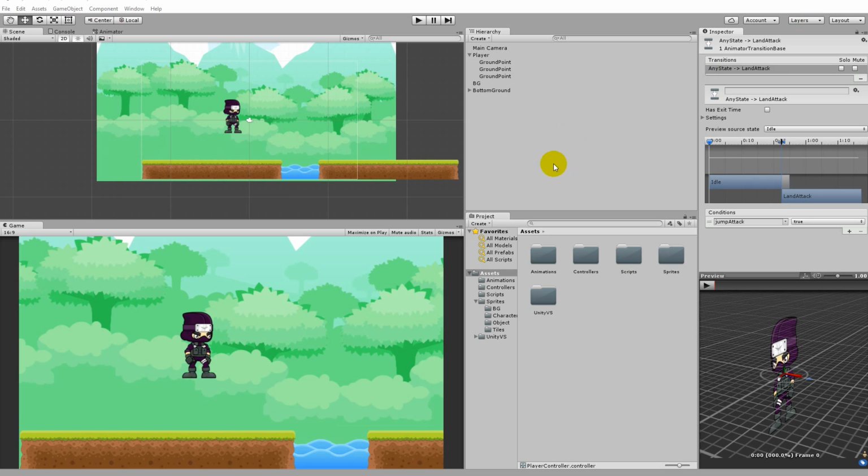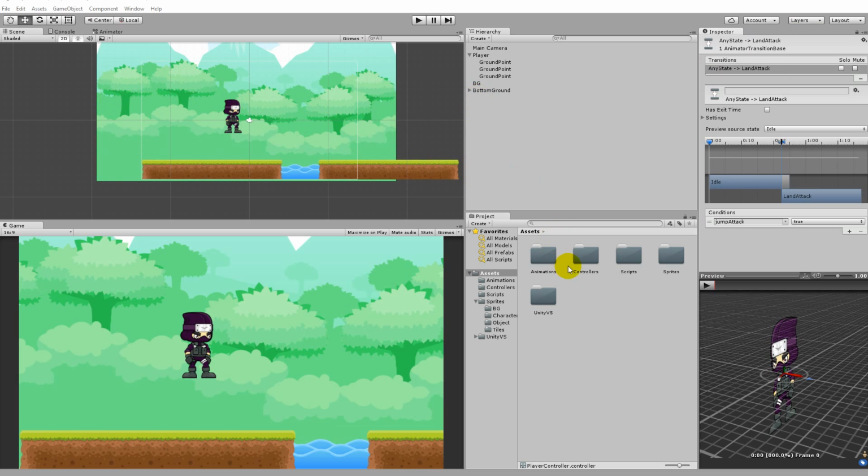So now that we have a player that can move around, we can start adding some one-way trigger platforms. And by one-way trigger, I mean the fact that you can walk in front of a platform and then jump up and stand on top of it, or you can come from below and then jump up through the platform and then land on top of it when you're on your way down.